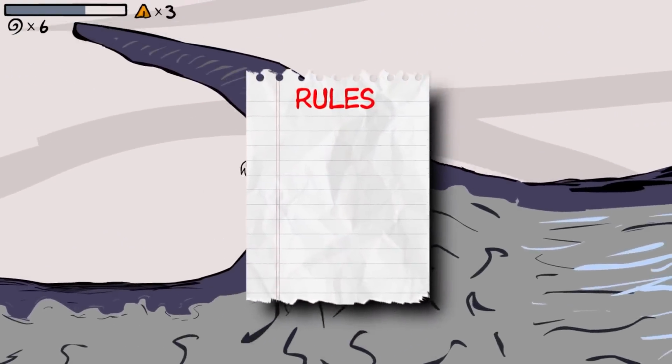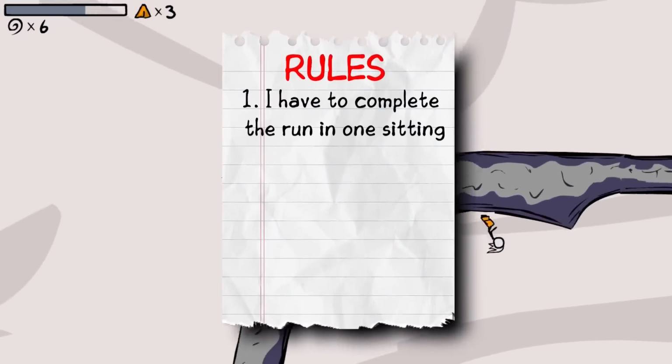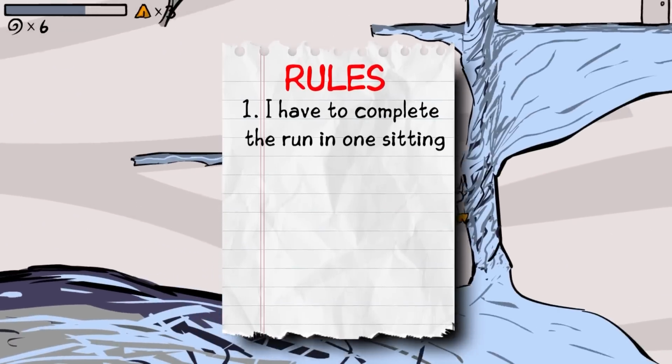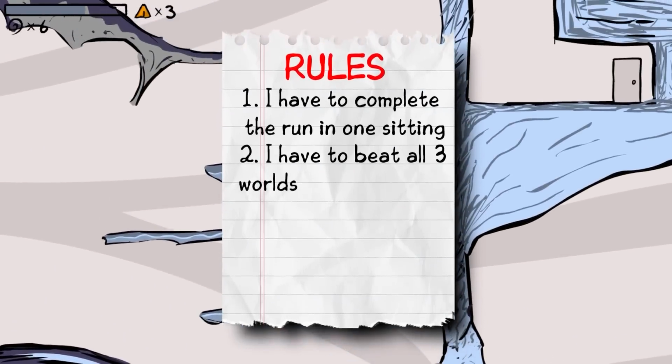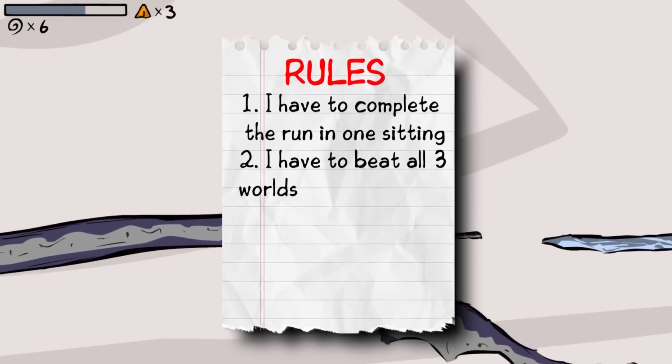So here's the rules I have set for this challenge. I have to complete the run in 1 sitting. I can't come back later and complete it if I stop in the middle of it. I have to beat all 3 worlds, not just 1. There are 3 worlds in this game that consist of their own little storyline, but I'm going to treat them as if they're all one game.